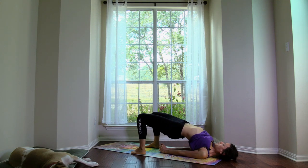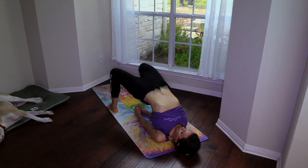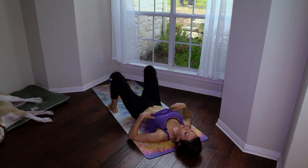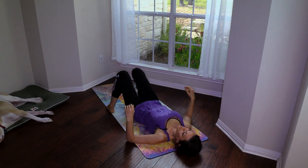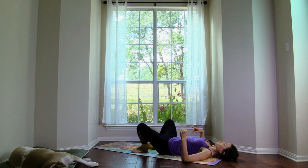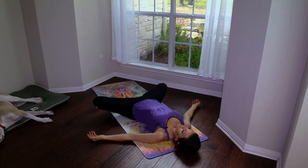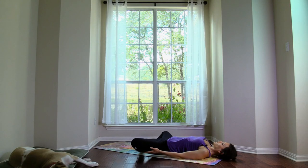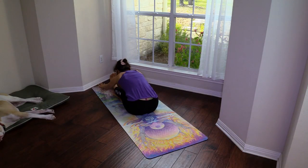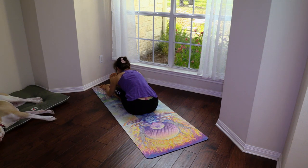Clasping the hands and opening the chest, the shoulders. Slowly lower down, release onto the ground. You can bring the knees together. And now soles of the feet together, knees out. And hands on the outside of the legs. Let's rock up to seated, forward bend. Lengthen the back of your neck here.